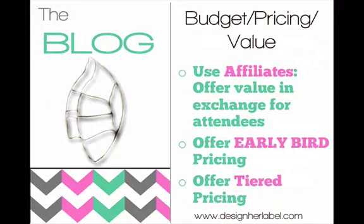But whatever it is, find some affiliates that you can use who are really going to recruit and actively promote this for you. They can do this by having a special web link. You can set up an affiliate link for them so that every time someone clicks on that link, that person gets credit for it. There's all kinds of ways to leverage affiliates, but make sure that you're not the only person doing the marketing for it.